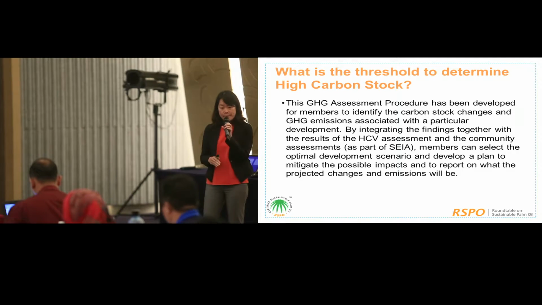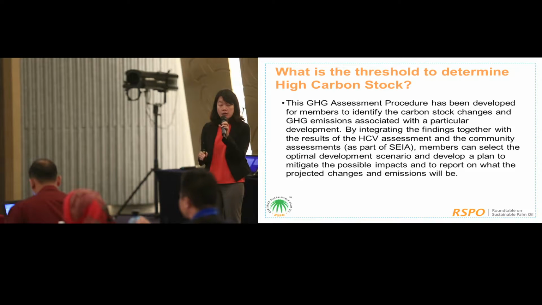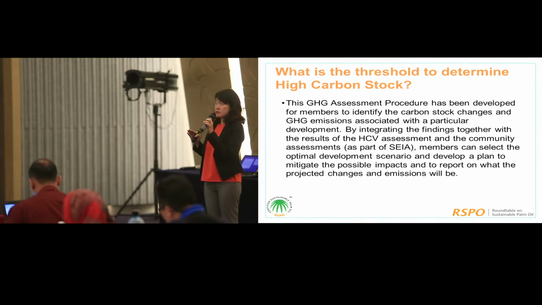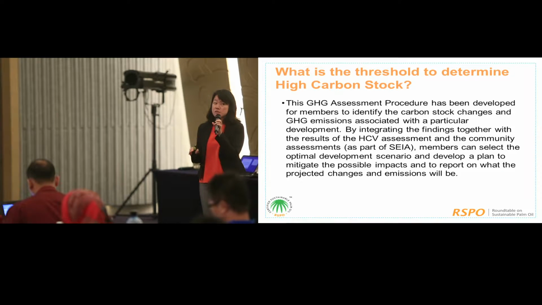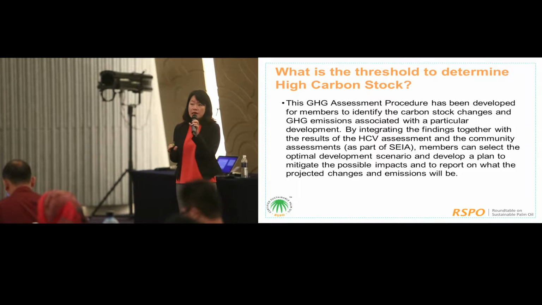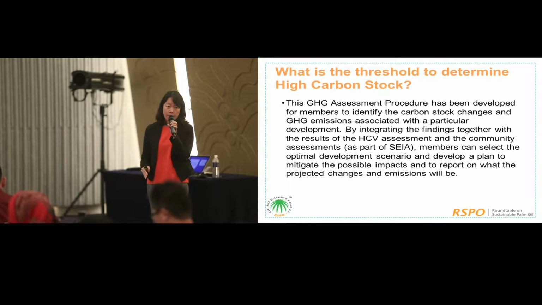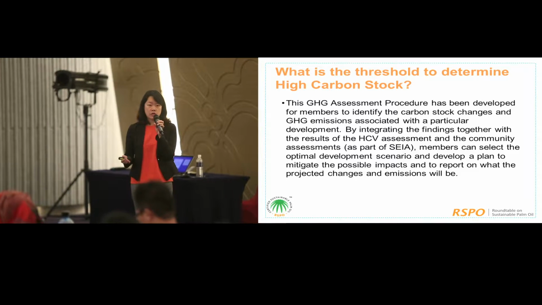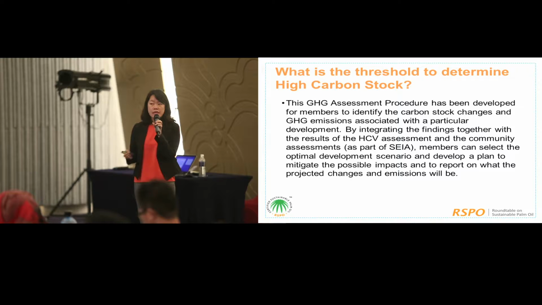We leave it to the company to develop an optimal development scenario based on what's already in their company policy and their company commitments with regards to high carbon stock and no deforestation. So there is a bit of subjectivity there where the company will decide what areas they will develop on based on the assessments that they have done. Of course, HCV, it's very clear. You can't clear HCV areas.